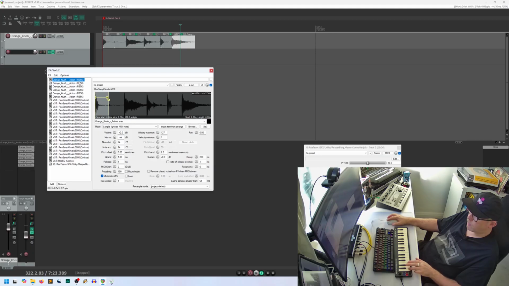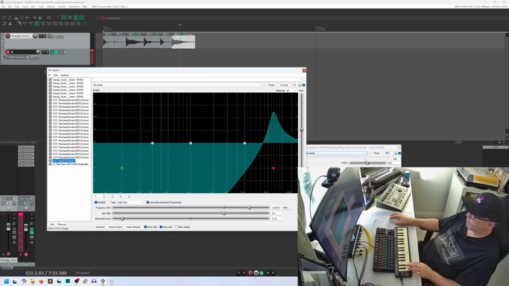And then if I put my MIDI on, I've got the same as we had before, but this was already pre-made, ready for me to use. And that's the resonant filter.